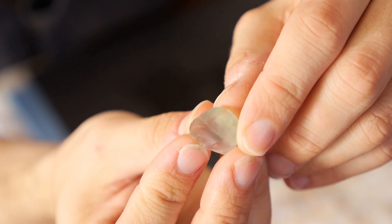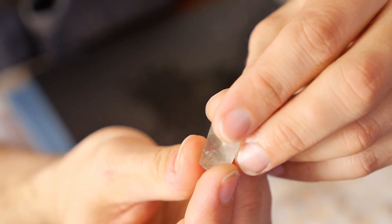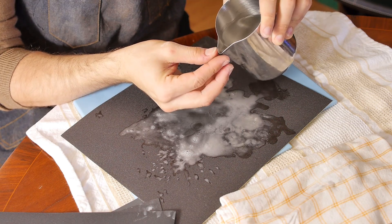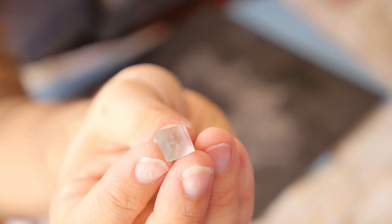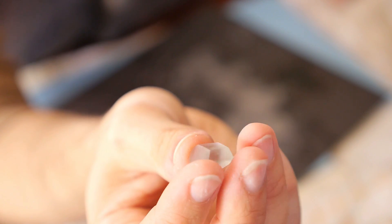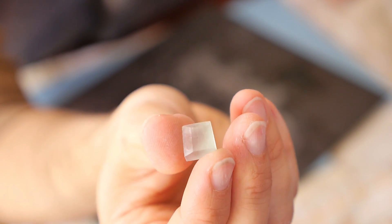You can see within a short amount of polishing time the stone has already taken a nice flat face. It is important to note as well that in between each stage you need to wash the stone to avoid cross contaminating the grits. After the first and most coarse sandpaper the stone has been preformed into its basic shape, and as you can see the original shape of the crystal has lent itself towards resembling somewhat of a square cut.